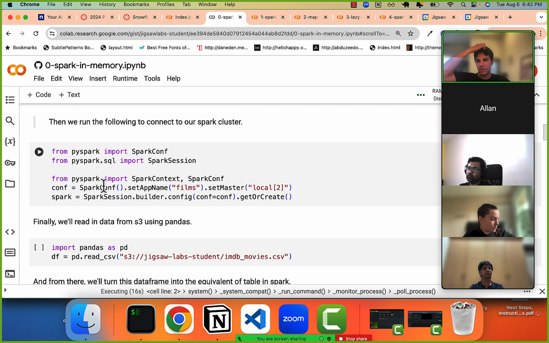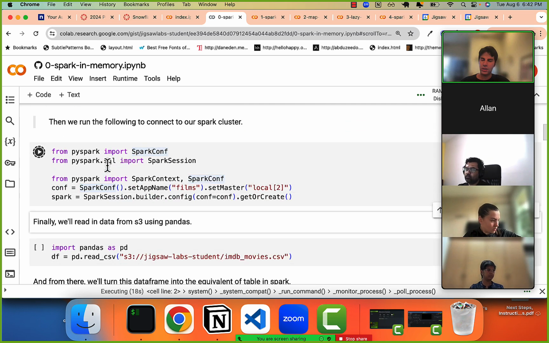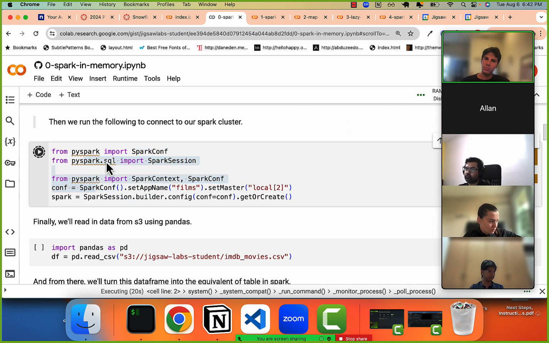So how would something like that work? I'm just doing some initial setup. I'm importing the Spark library here. You can set the name of your database essentially, films. And then I'm saying where this database lives. This could be a URL. Remember, with AWS, this could connect to an RDS URL.